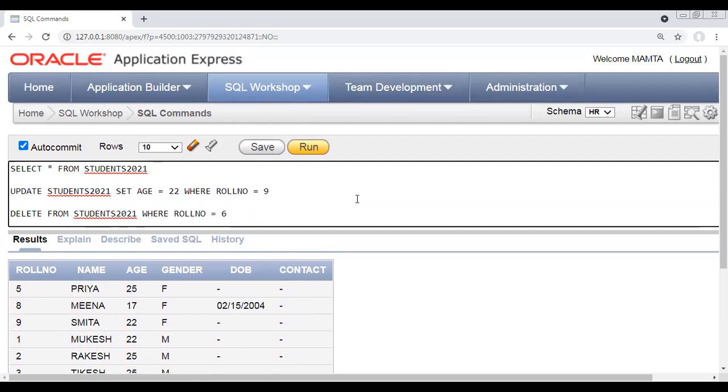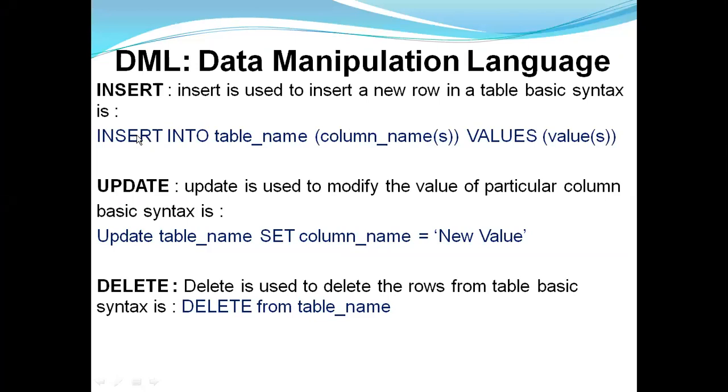These three things are called DML, data manipulation language. Simple. So the basic syntax is insert into values, update table name set new value, delete from table. So here we have finished with DML.